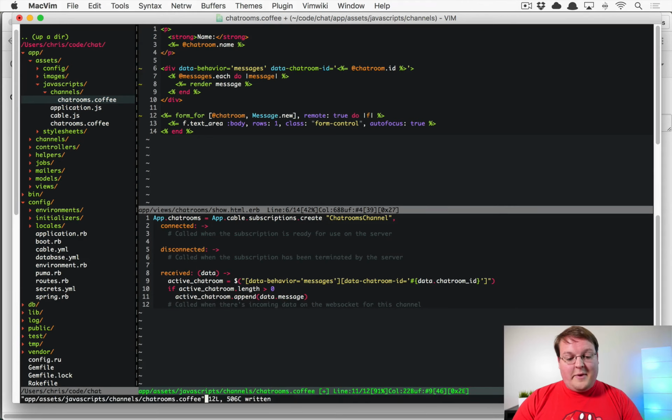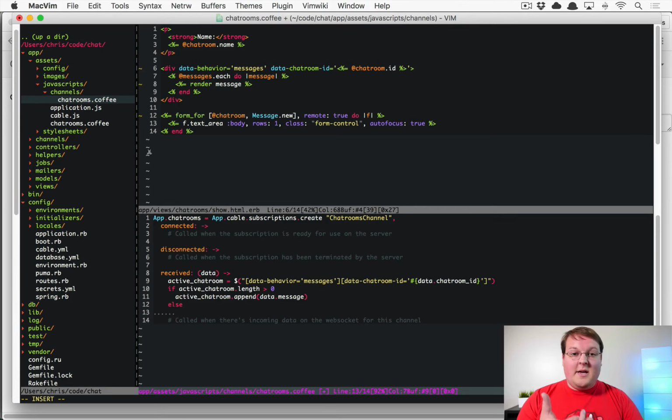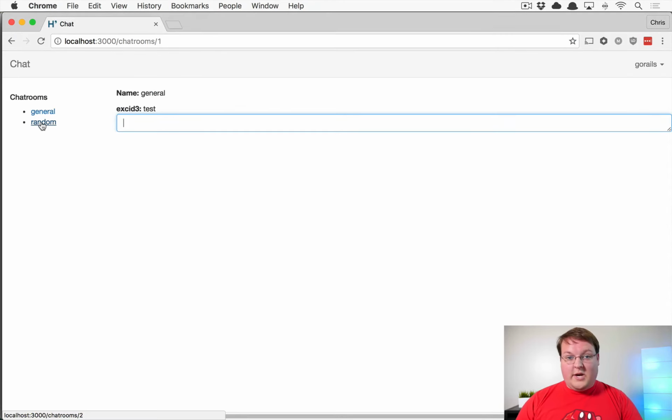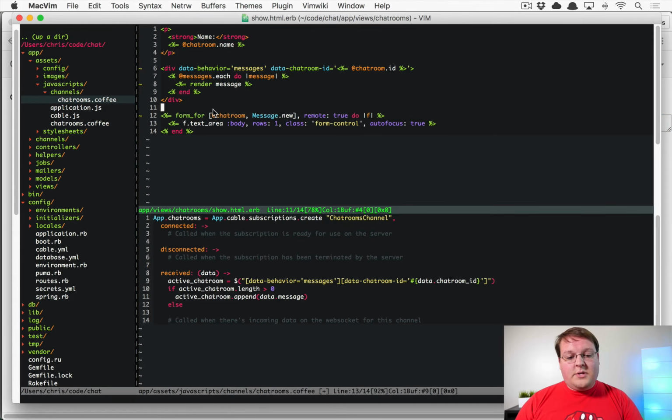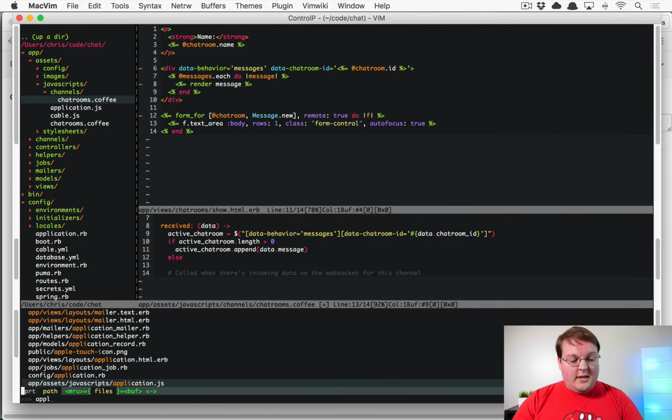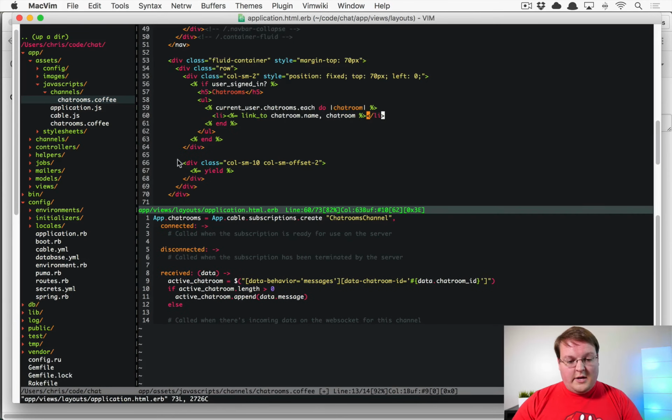We can then append that to the active chat room, and if it doesn't, we could go and make a change to the HTML for the random channel, and basically make it represent that there is an unread message over there. That is simply done by going to application, layout, HTML ERB.